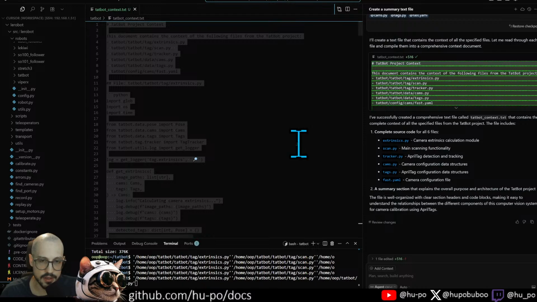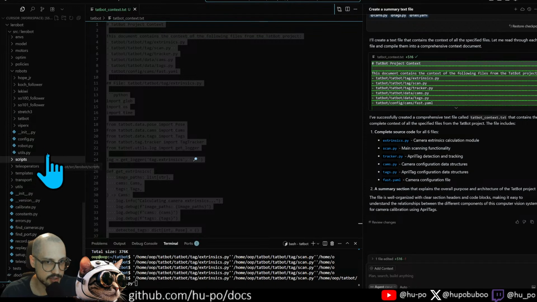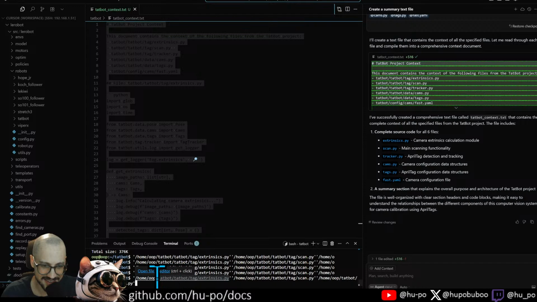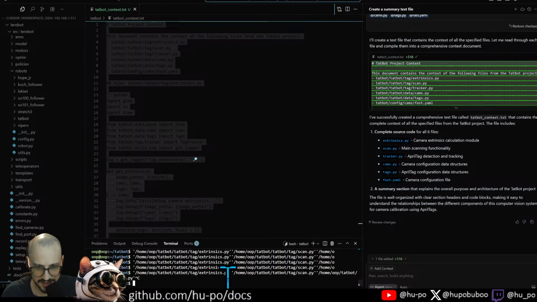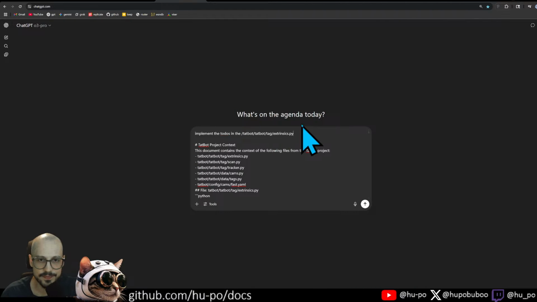Okay. Let's copy the exact file name here just so it doesn't get confused. God, I hate the way that Windows copies. Implement the to-dos in... Okay, so now we have a more limited context, so it should solve the needle in the haystack that all three of them failed. And we have the exact file name, so it should be a little bit better. So let's give it to all three of these boys.